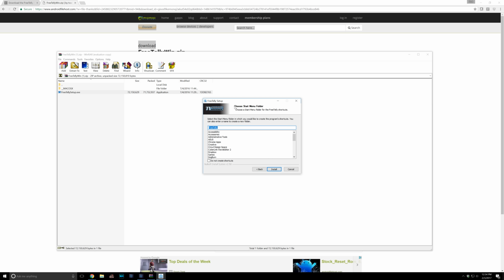All right, welcome to the Free Telly Setup Wizard. Next to continue, license agreement. Looks good, I agree. Next, and then it's going to ask you where. By default, the default folder is usually no problem at all. I'm going to actually install it to my secondary hard drive where I have a little more space. And then it's going to ask you to create a start menu shortcut. And it's also going to put a shortcut on the desktop, I believe. Not going to take long at all. Of course, it depends on the speed of your computer.